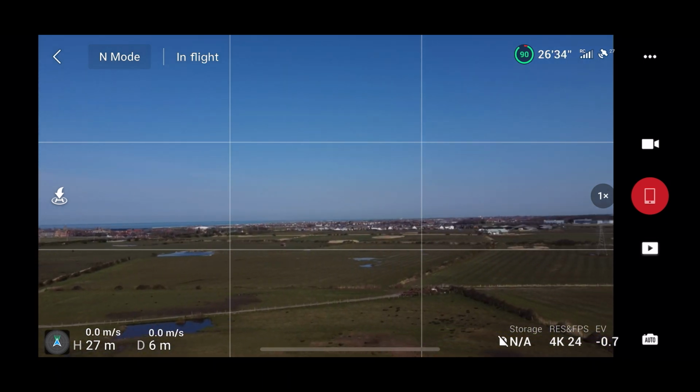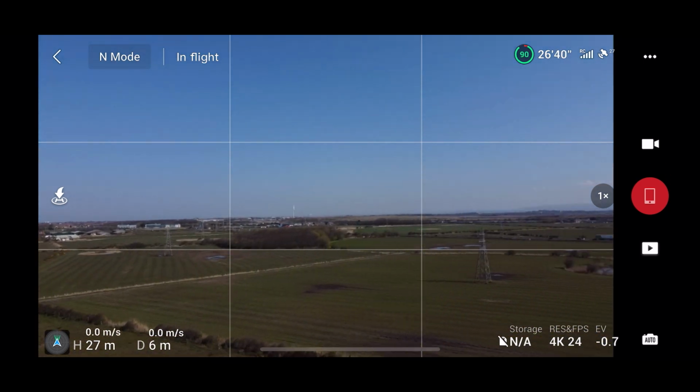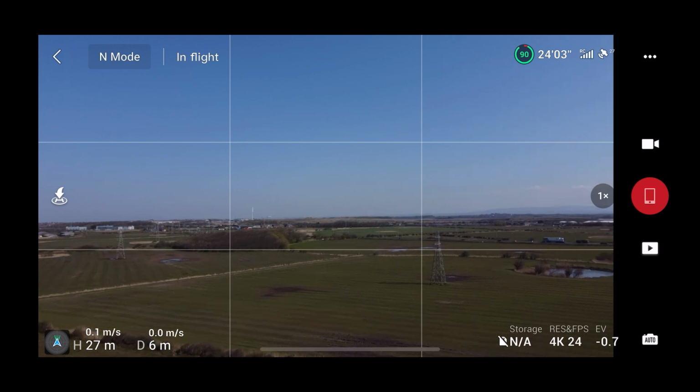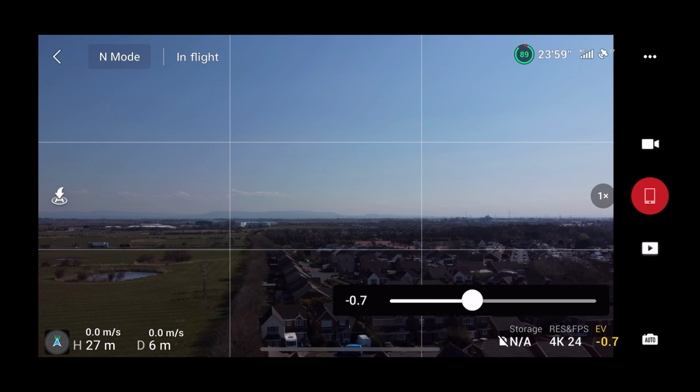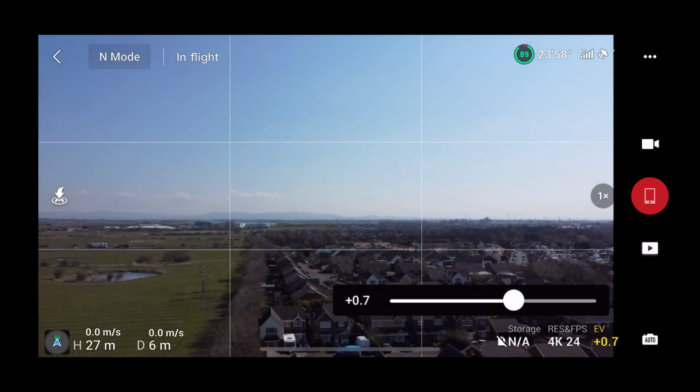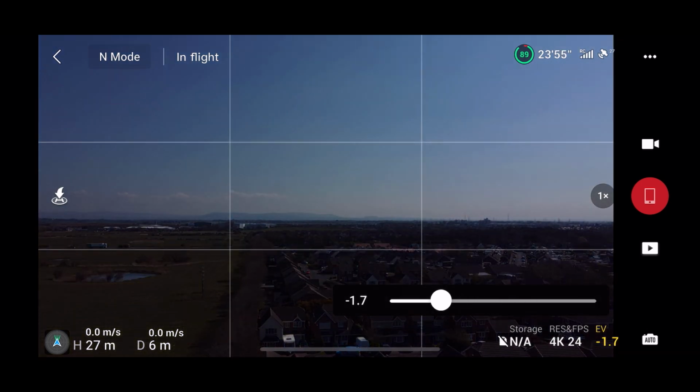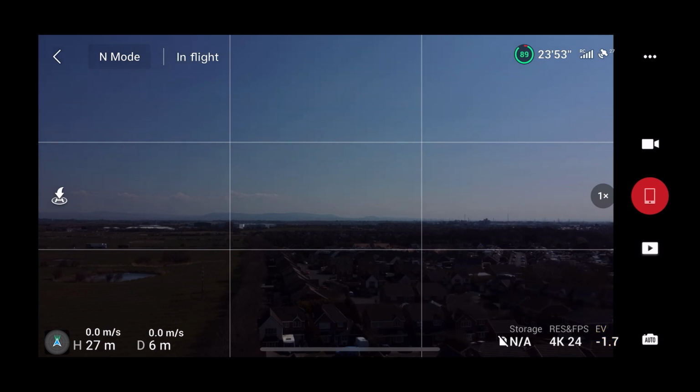So again, it's not obvious, it's probably not the best way of doing it. If we just had a lock icon next to where it says auto, just like we did before, that would be so much handier and it would prevent people maybe not doing this correctly, thinking it's locked when it's not. Again, we're going to put it right down to 1.7. Click on that FN button again, we can see it's locked. Press it again, it's unlocked. Press it again, it's locked. You get what I mean?